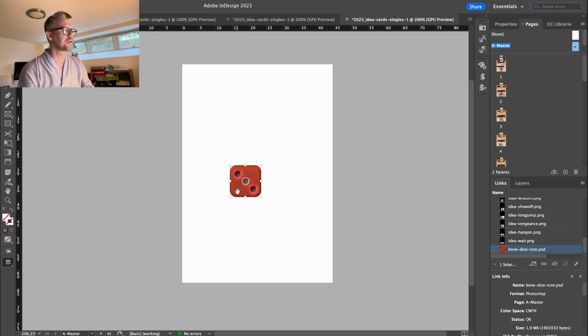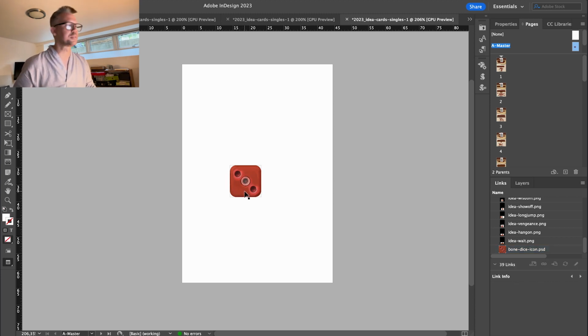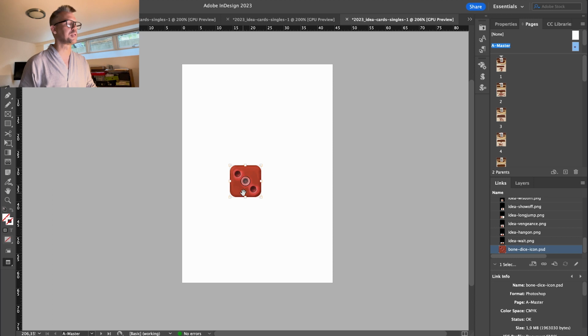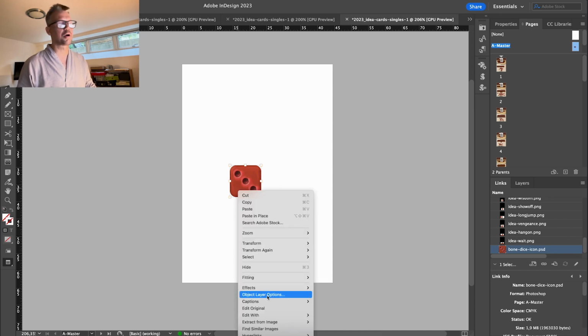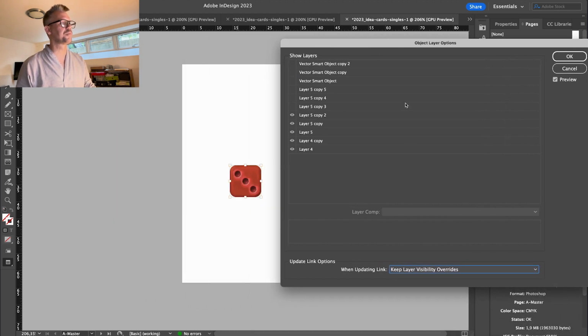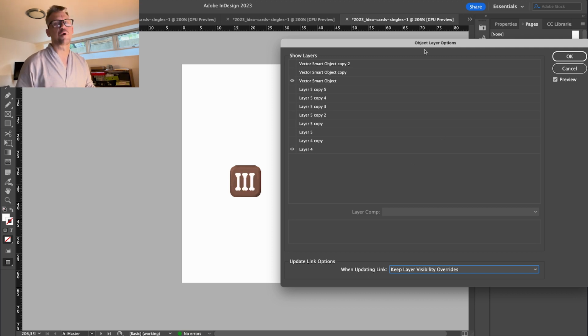I created some different layers and naming and folders, which means that whenever I'm in InDesign and you have imported as Photoshop, you can select the image, right click and say Object Layer Options, and you'll get this handy view of the layers in the Photoshop. So in this particular case, I could remove these 2 layers or hide them, and I would have a 1. I can remove these, and I would have a brown die, and then I can add the one I'm looking for, the 3 bones. Okay.